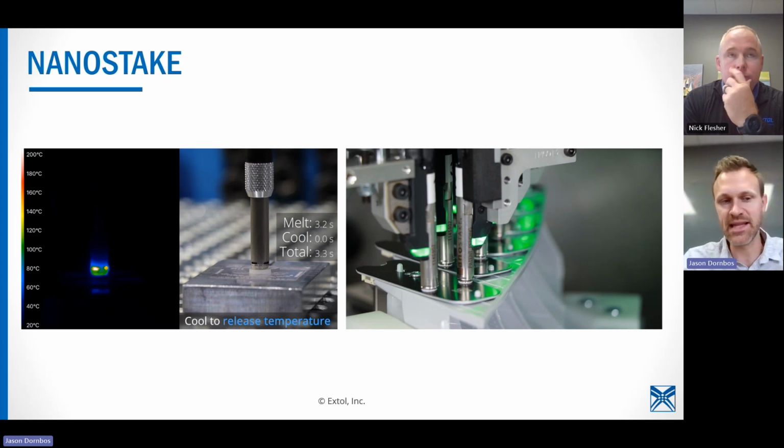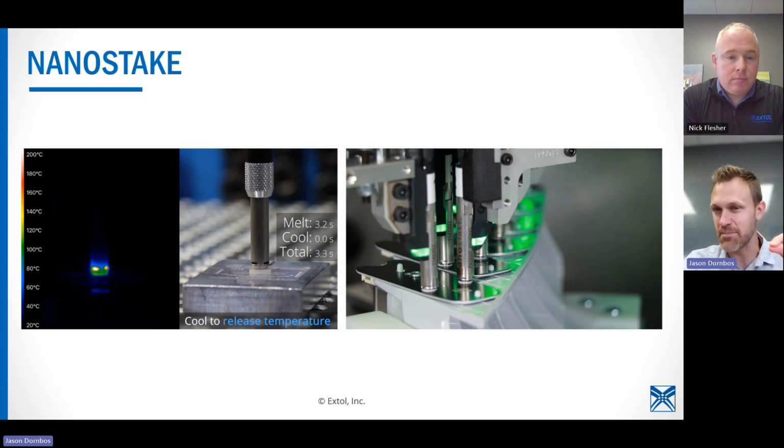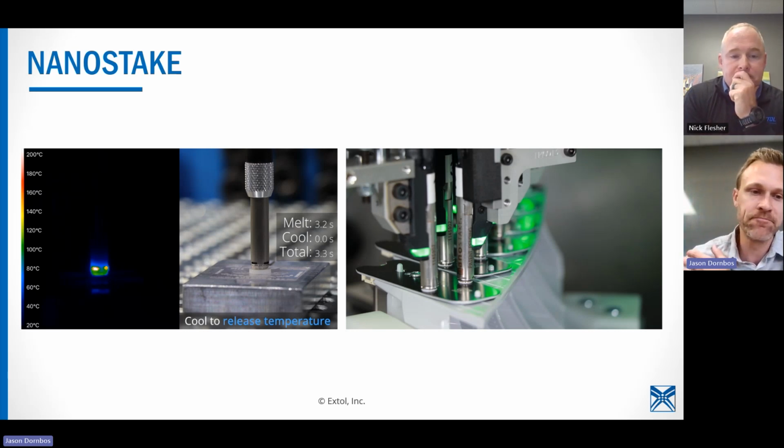So I'm going to show the video. On the left is a thermal image. You'll see the thermal on one side and the actual on the other side. What I want you to notice is just the small tip that gets hot. The rest of the module stays cool, and it cools back down so that you can actually touch it at the end of the cycle.